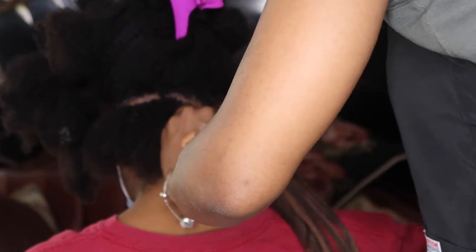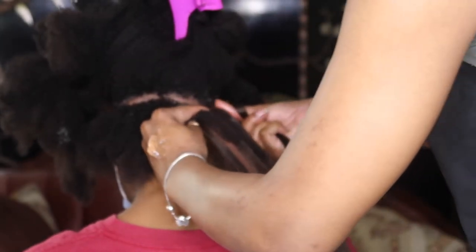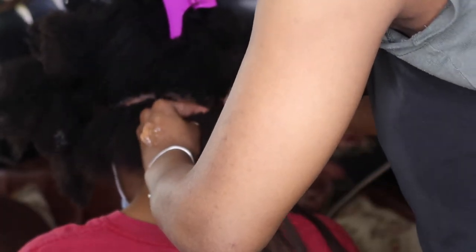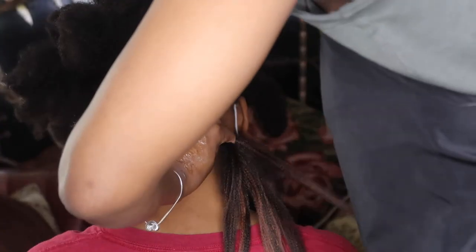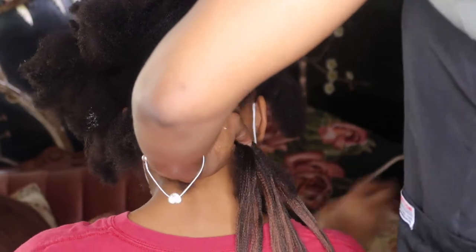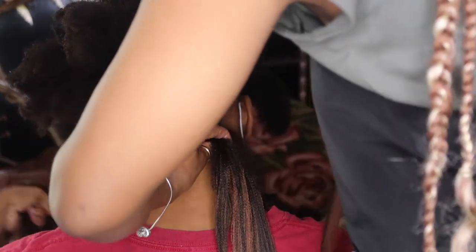Also, excuse me that my elbow is in the way of the braiding pattern. I will have scenes where you can see more visually and more clearly. I just wanted to keep this clip in because it is the first braid. And when I watch videos, I want to see from the beginning. I don't want to see in between. So this is why I still left it in.